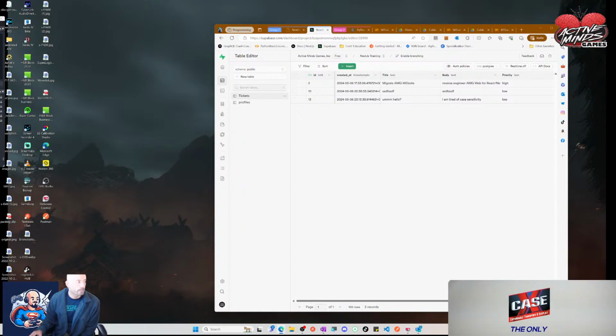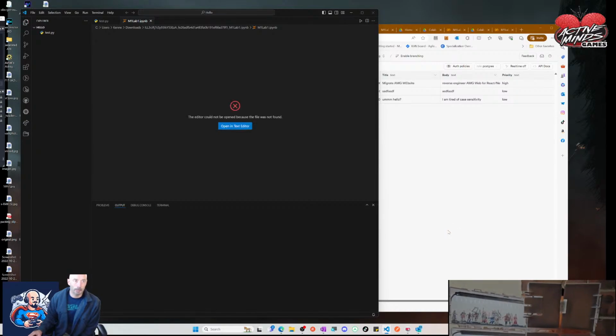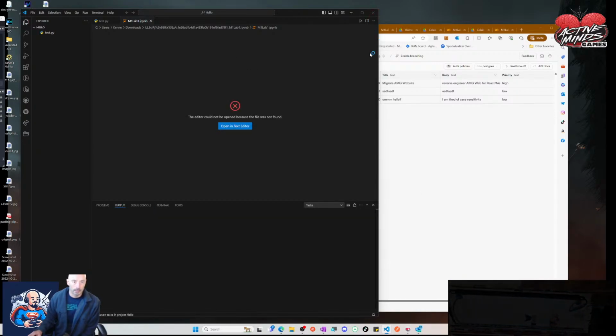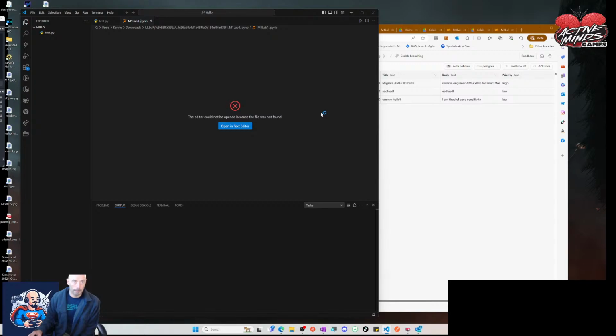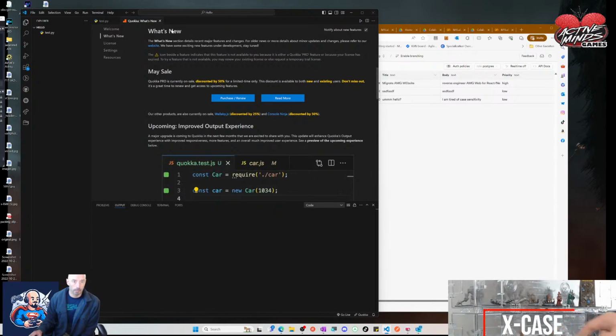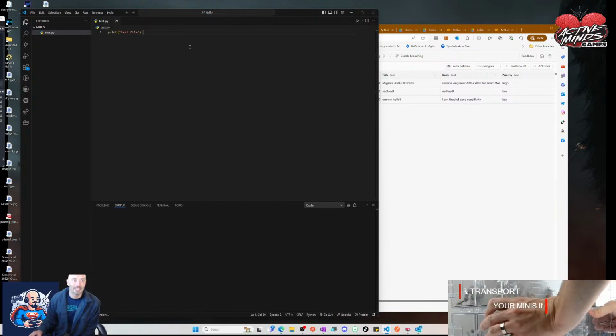So before we get started actually making a GraphQL server that can handle all of our queries, yeah, we're going to be doing this in VS Code. And it's probably going to open the last thing I did, which was this thing. Oh, I don't need that. I don't even know what Quokka is. How did I even end up with this? Purchase review, what is this? What's new section? I don't know what that is.